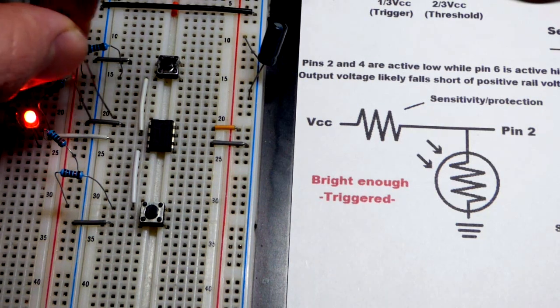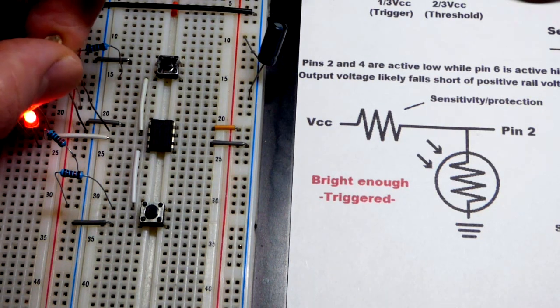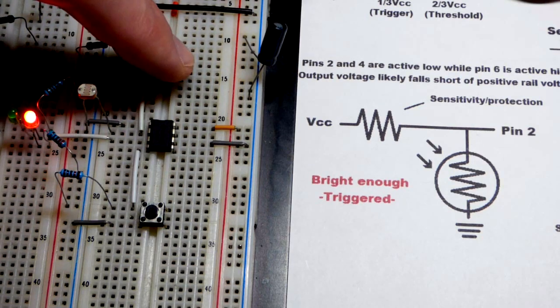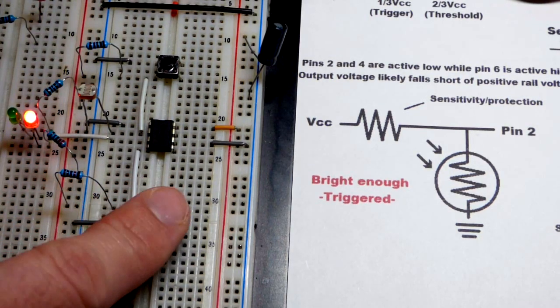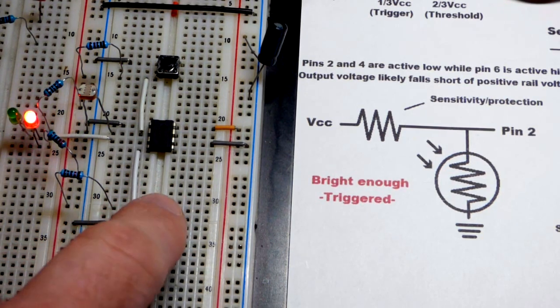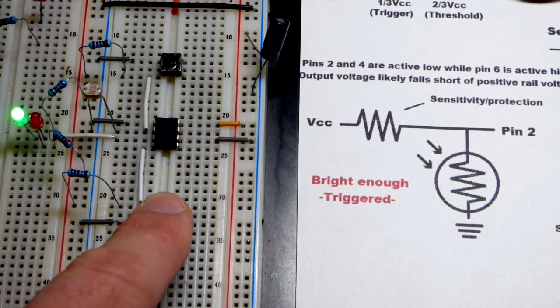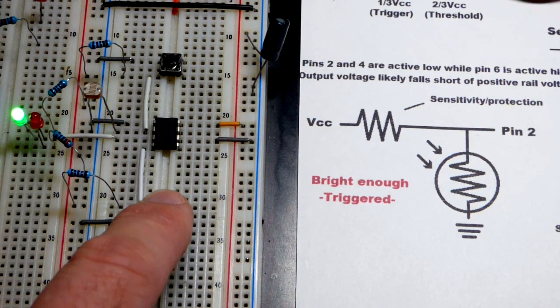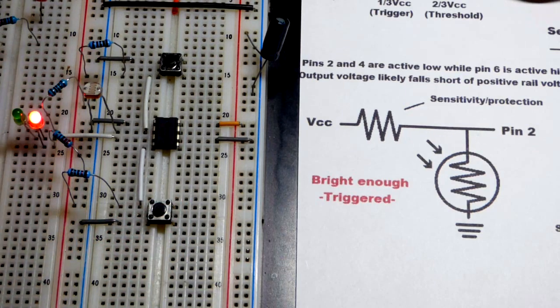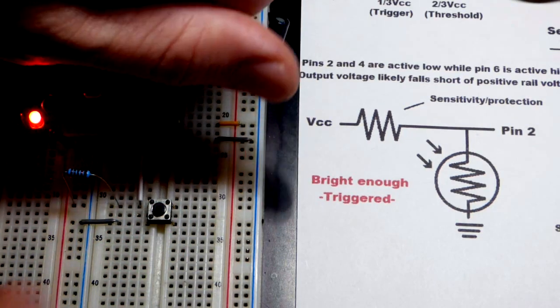But in any case, we will just squeeze this in here. So go to the negative rail right there. And let's flip it there. So right now it is bright enough where it will flip back. The reset pin overpowers anything else the 555 timer is doing, and so it set the output low. But now the trigger pin set it high. So I'm going to just kind of shade this. Now you can see that when it's dark enough, then the output is staying low.